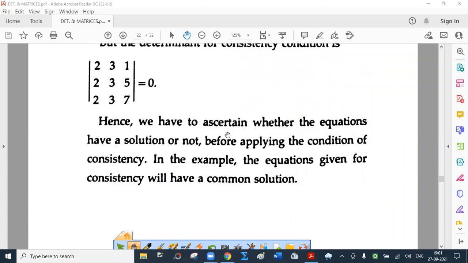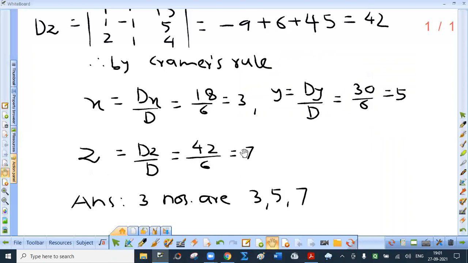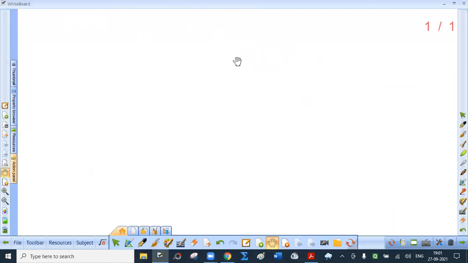Okay, now concurrent lines: three distinct equations, pairwise solvable, are consistent if the same values of x and y satisfy all the three equations. Now those three equations actually represent three lines. That is why it is called linear equations, right? It means the same point lies on all the three lines. So the lines are concurrent. Okay.